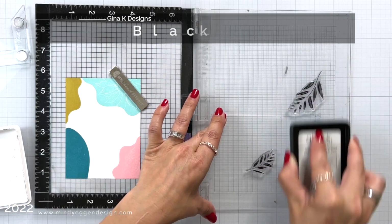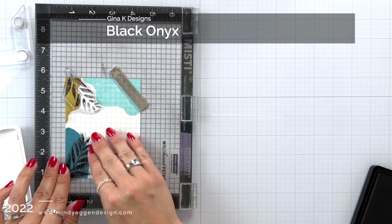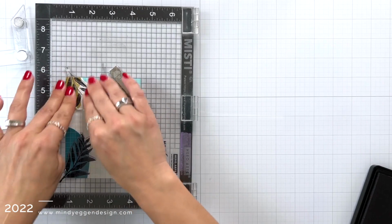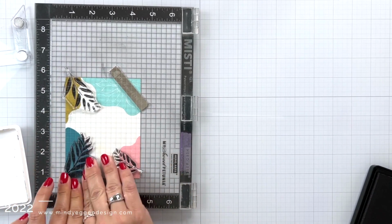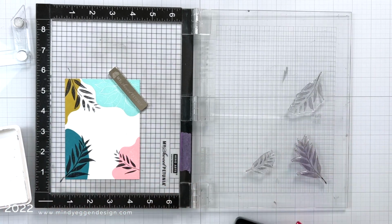And a fun technique that you can try is take your black Onyx ink pad and swipe it across your stamps. This is going to give more of a textured look to your solid images. So this is really fun, very easy to do. So give that technique a try.